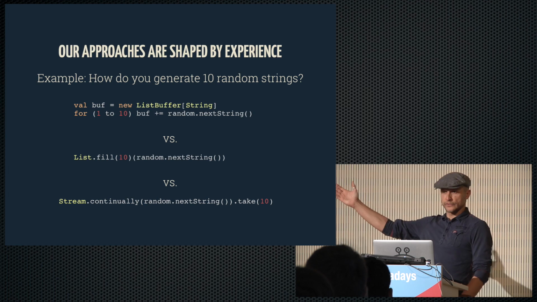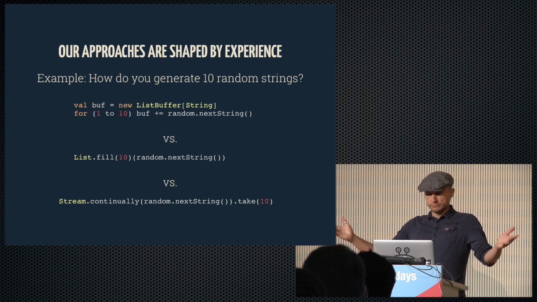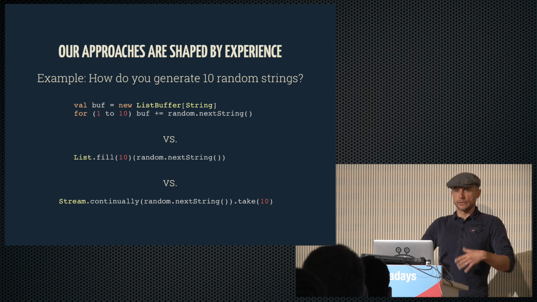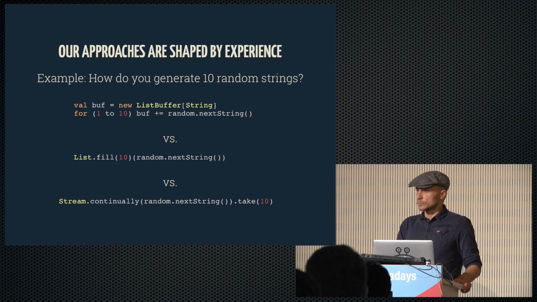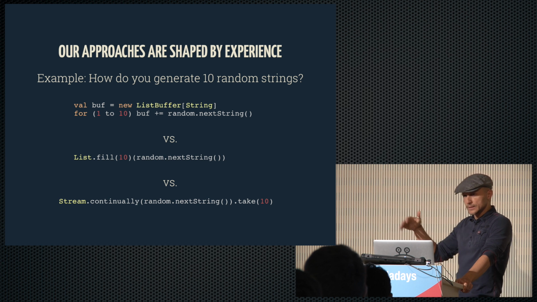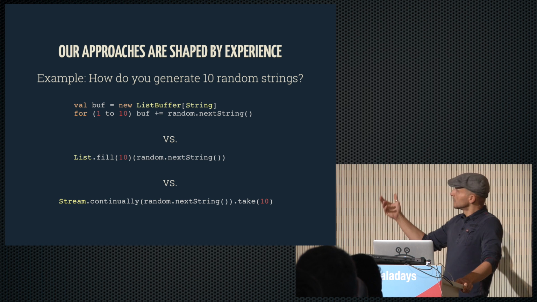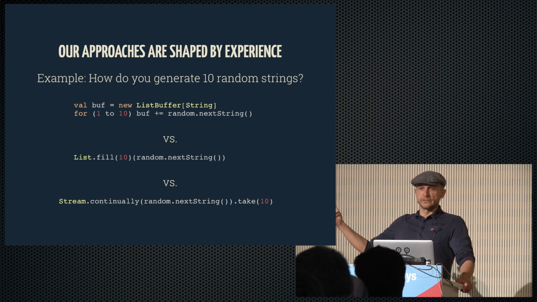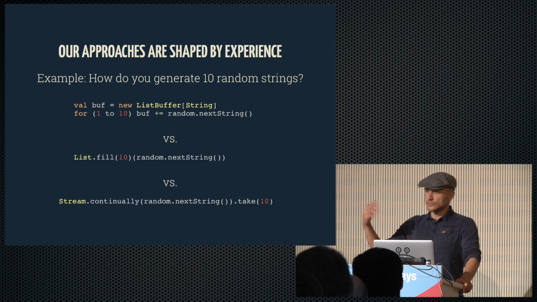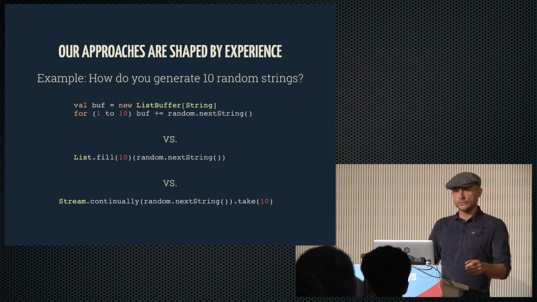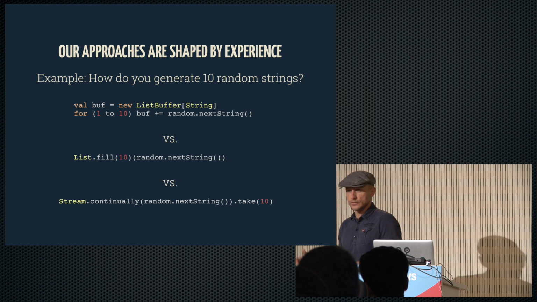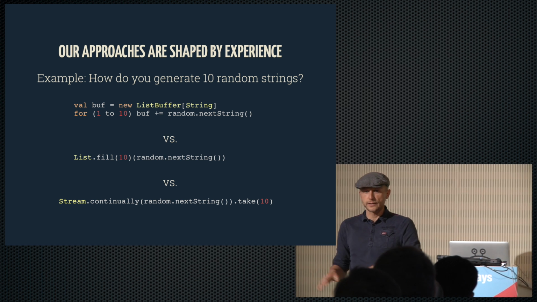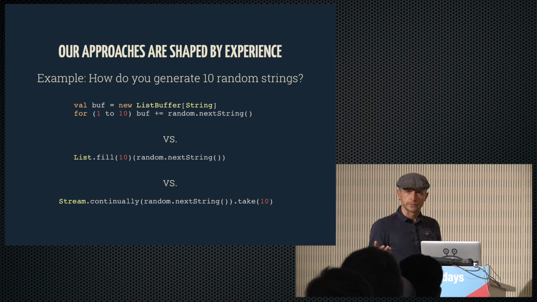If you come fresh from the Java world, maybe you would reach for something like that. Perfectly fine. You create a buffer, you add 10 strings, done. Then you have the 10 strings right there. Works, no problem with that. Of course, in the Scala world, it's a little bit frowned upon because of the explicit mutability that we have there. Okay, so maybe if you know Scala a bit more and you know the collections library, you'll probably reach for something like that. There's a fancy method called fill that hides it all away, and you get a collection that's already filled with 10 random strings.